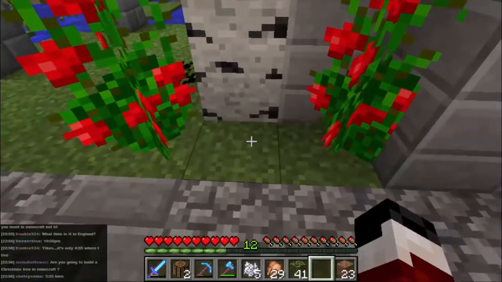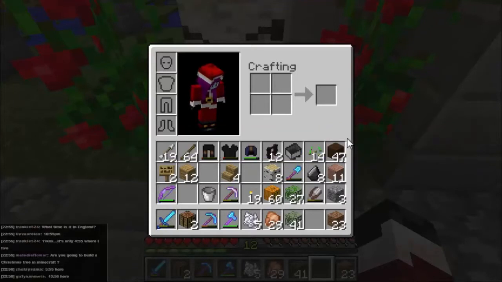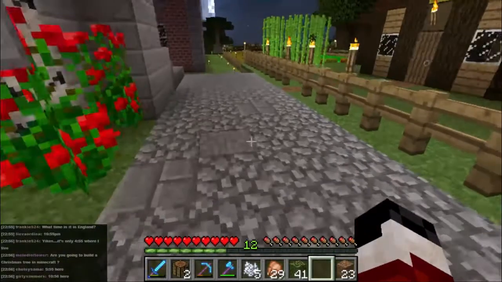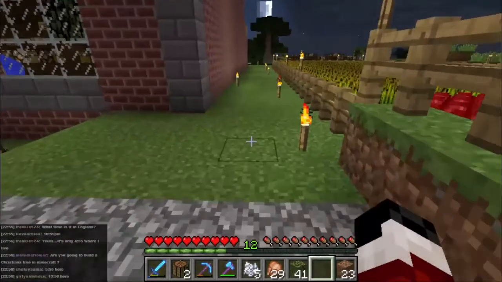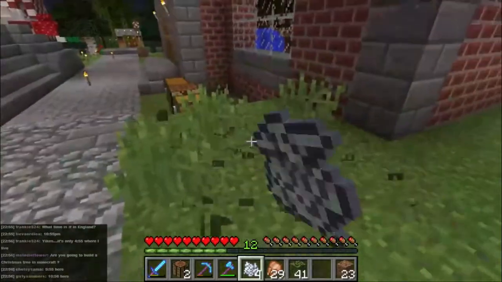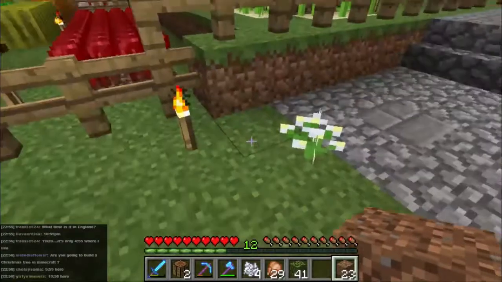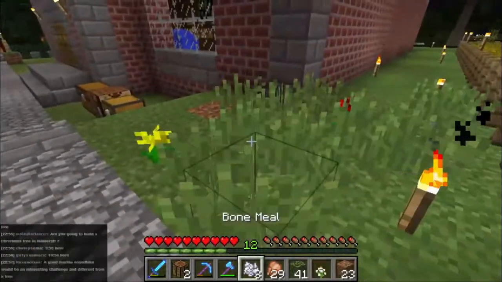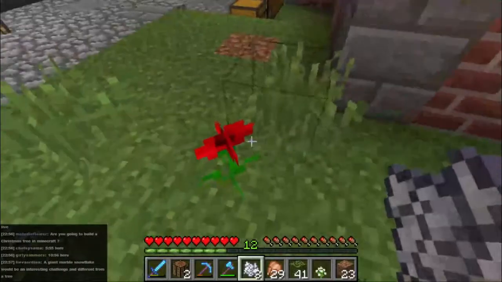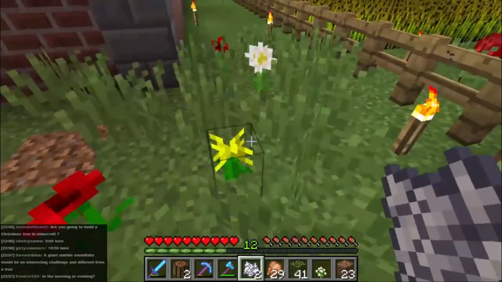Put that there and there. And run out of flowers. I'll make some more flowers. Ooh, that's a good selection of flowers. Thanks for that. One. We got one flower out of that. I get the feeling somebody's heard I'm running out of bone meal. Right, one more. Yeah, that's a bit better.